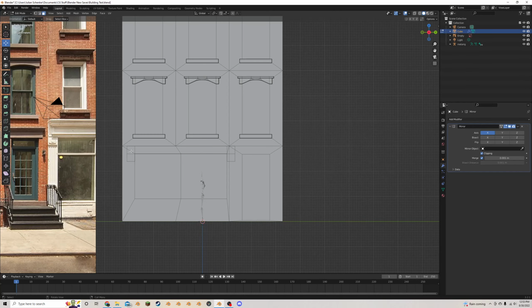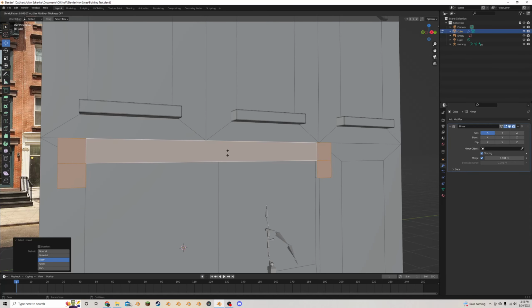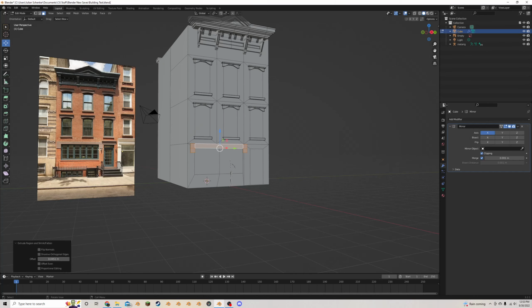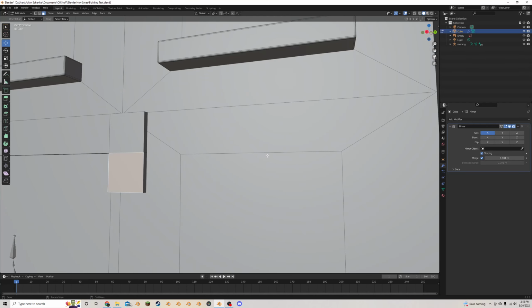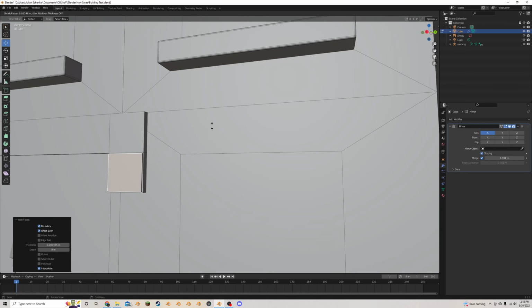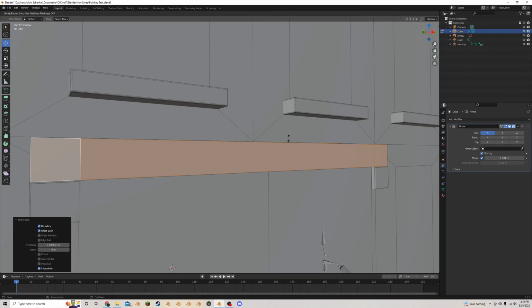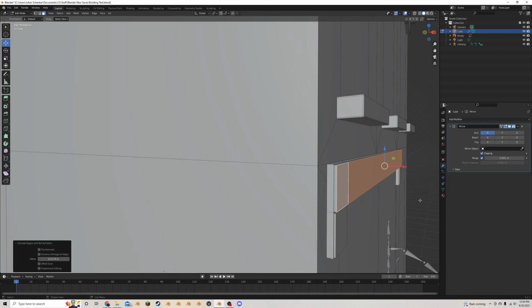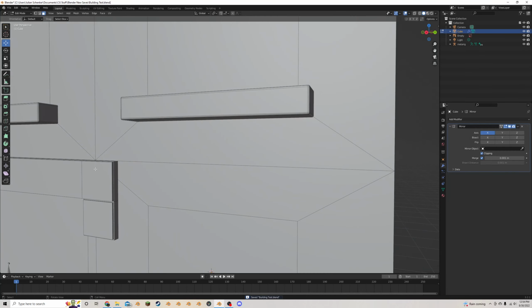All right. I'm going to take this whole thing. I'm going to extrude along normals out like that. You can see the geometry is kind of separated, so I'm going to take these bottom pieces and hit I, just give it a little extrusion, and I'm going to take these top pieces and hit I, give it a little extrusion, so that way the geometry feels kind of separate from itself. Again, if you want to add some bevels here, go right ahead. For the sake of time, I'm not going to.